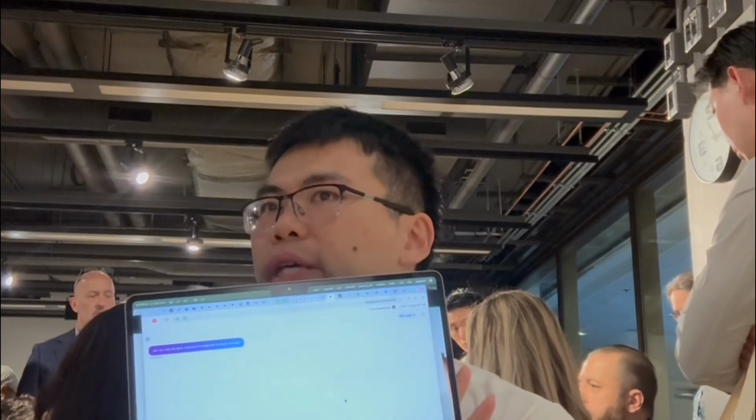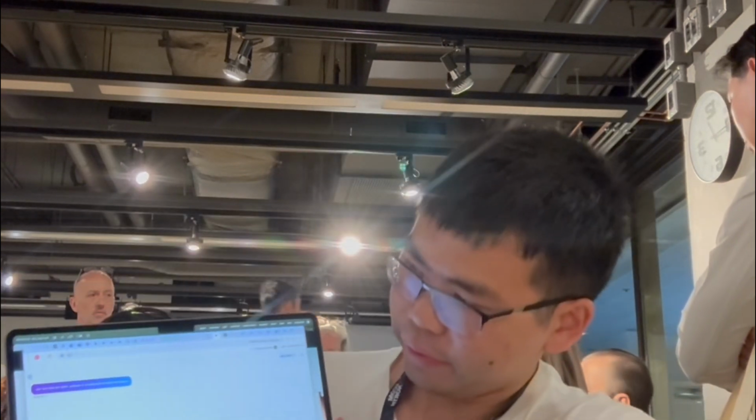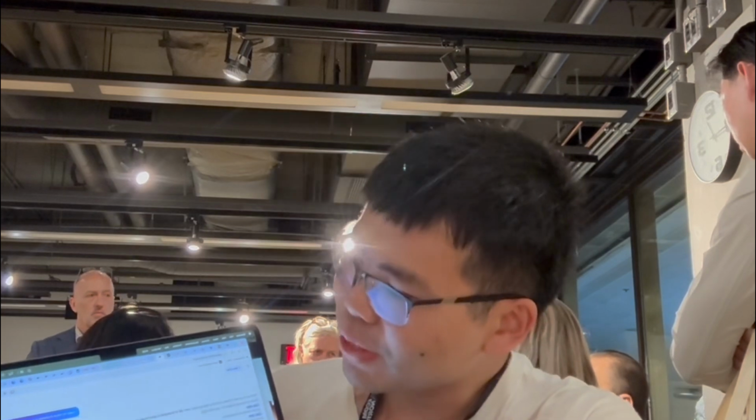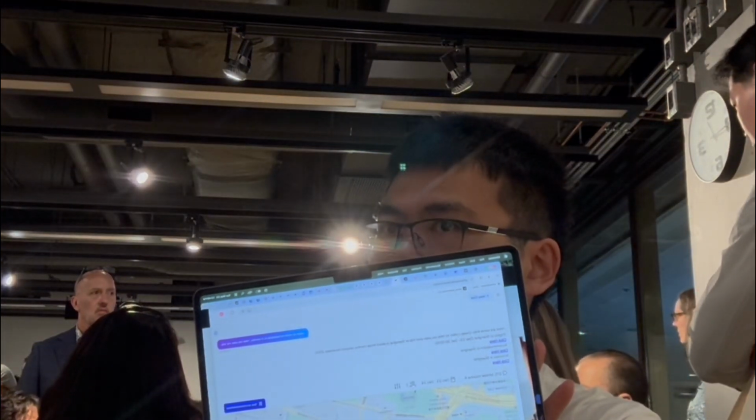For example, we have this travel recommendation. If you ask for travel recommendations, it's not only giving you a text response, which GPT only gives you. It actually gives you a map here. Again, it's slow internet here, but you see it's loading the map. Yeah, this kind of implementation.